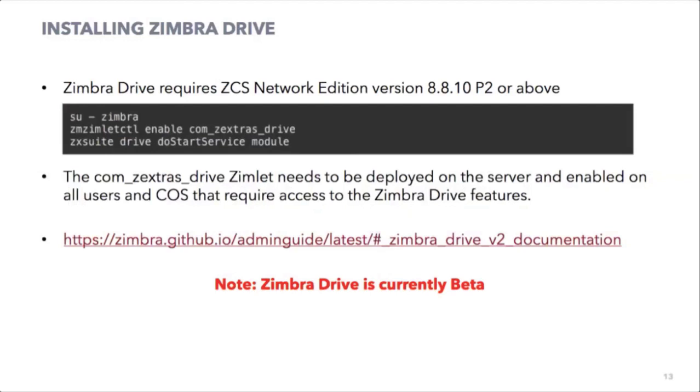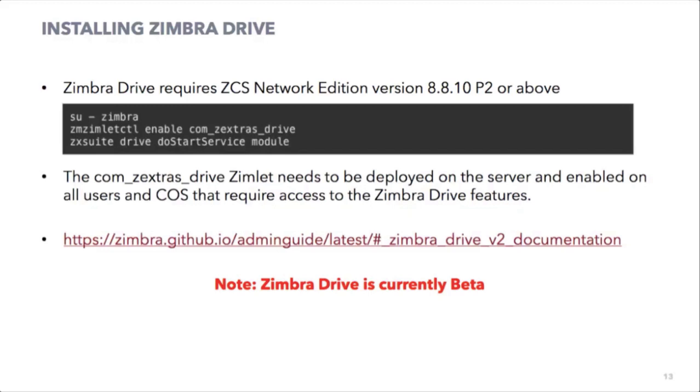In terms of starting the service, there is a Zimlet associated with Zimbra Drive, com_zextras_drive. That needs to be enabled on your platform from an admin point of view. And then you also need to start the service itself because it's a server extension. By default, it wouldn't be started, and you would need to do a CLI start of that process. Then, to enable users to have the Drive feature, it's just a matter of enabling that Zimlet and making it available either at a per-user level or through the class of service, so that they can access that Drive feature, and they'll have that tab when they log into the Zimbra interface.